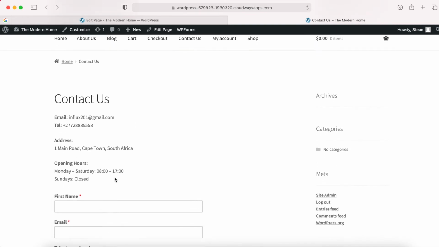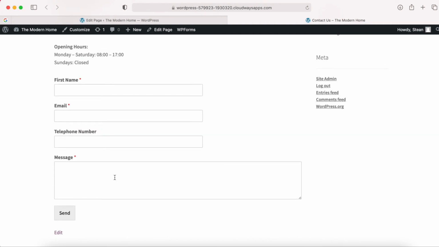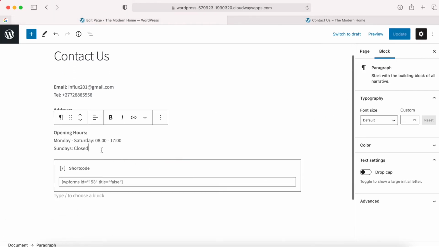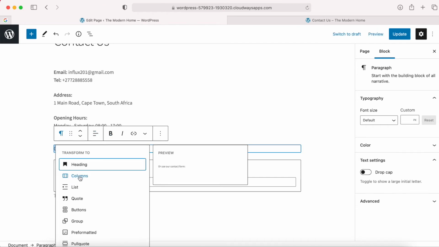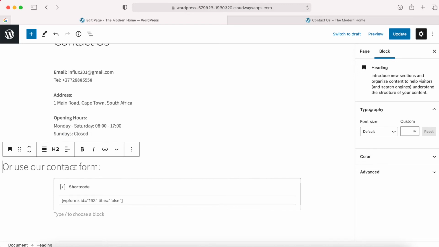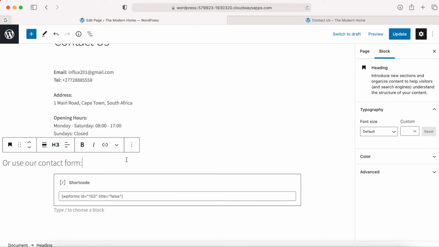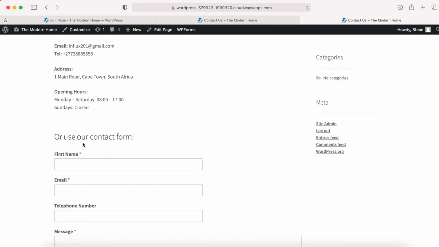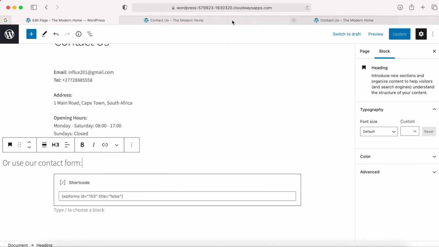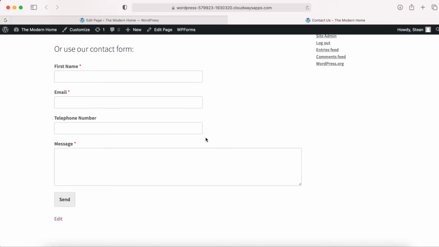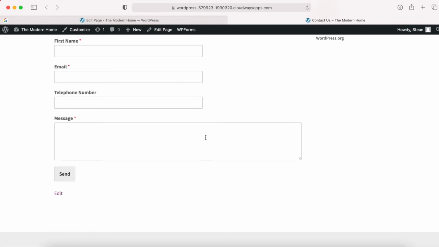Contact page, all your contact information, and here is the form. Okay, one thing that I like to do quickly is just add some more text. It says or, this will actually make a little heading. This time let's preview, see what it looks like. Perfect. All right, happy with that? I'm going to click update, save the page, view the page again. Everything looks fine. We're going to test this form later after we add our domain.